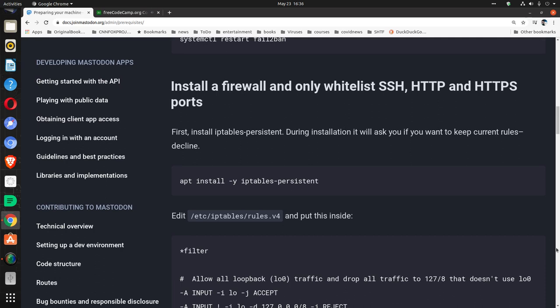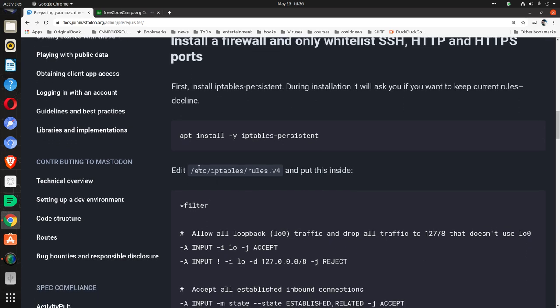Install a firewall and only whitelist SSH, HTTP, and HTTPS ports. First, install iptables-persistent. During installation, it will ask you if you want to keep current rules. Decline. apt install -y iptables-persistent.